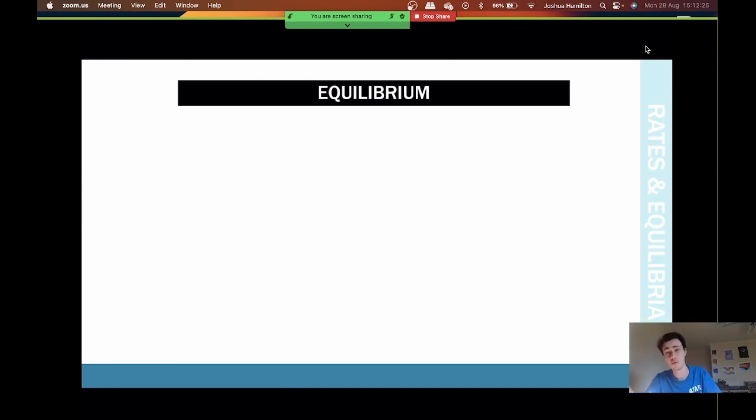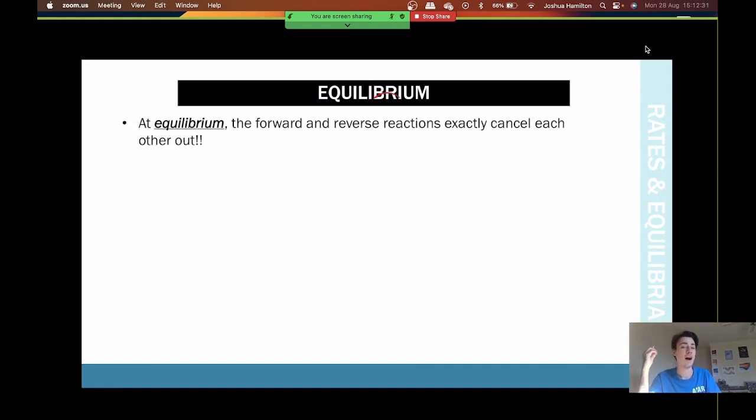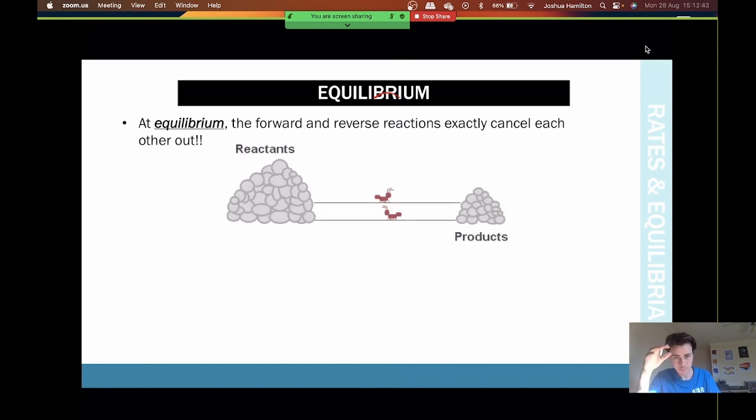So this is where we get into equilibrium. As I said before, I definitely spelled that wrong with the B and the R. I apologize. Equilibrium: the forward and reverse reactions exactly cancel each other out. So this is when we've reached equilibrium. And to get more yield, we need to move equilibriums, and we'll discuss that in a little bit. But this is probably the best GIF that you'll ever get to describe what is going on in an equilibrium.